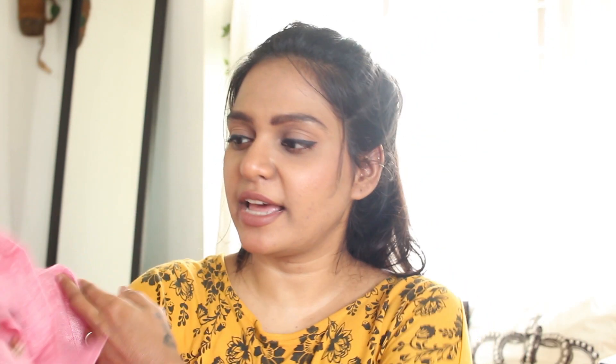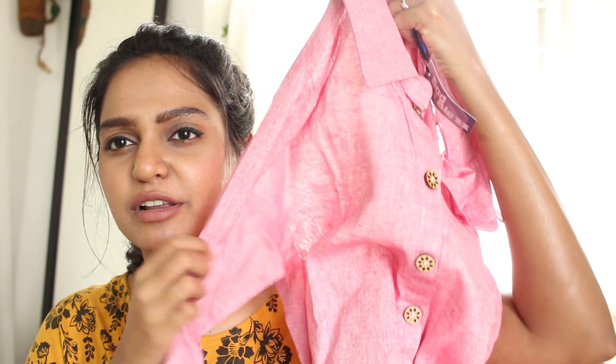It's like a shirt dress and it's a khadi material, which I like a lot. It's a bit thin material, so you might need to wear something inside, but that's fine as well. I like this color and that was for 539 rupees for this dress. I wanted to buy something semi-formal so I can wear it to my office as well, so that's why I bought this.